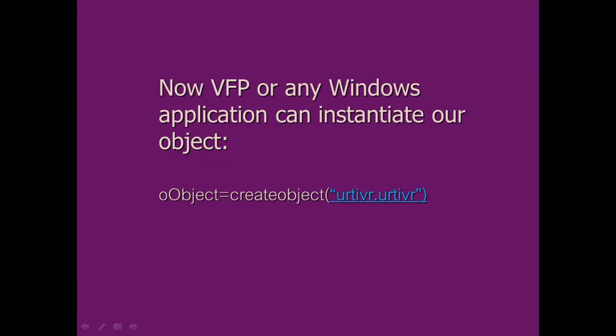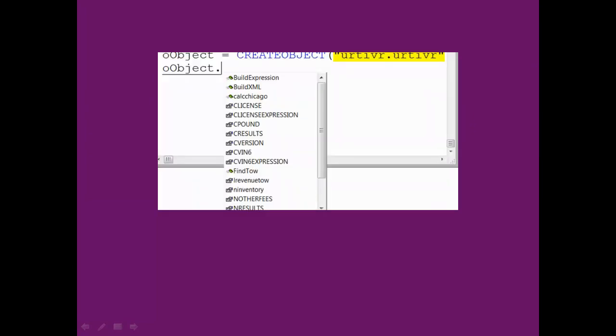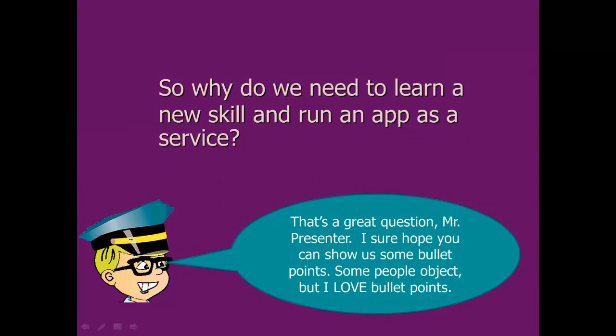But that reference, that Excel, has to be created by me. An object is created, and once it's created, I can access all of its properties and methods. But running it as a service means that I don't have to start it. I don't have to call it. It's always there doing its stuff. I don't have to tell it anything.